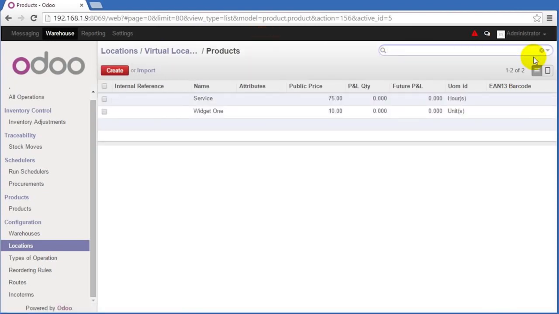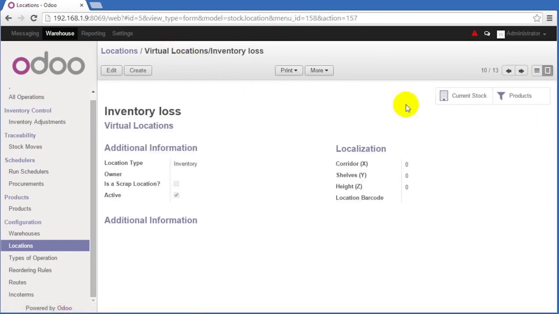I had expected that would have been a little easier for us to see the virtual locations there. But if you think of it this way, there is no current stock in there. So for a virtual location looking at current stock, that's to be expected when you think it through a little bit.